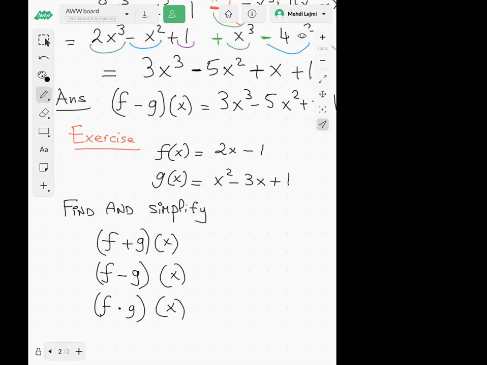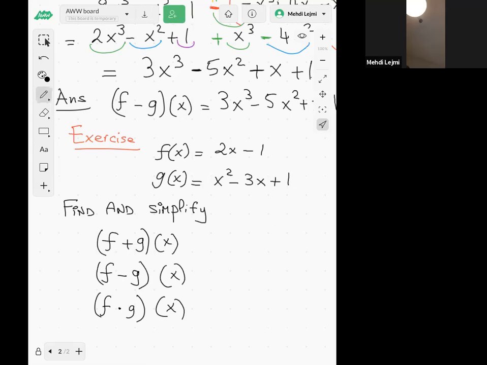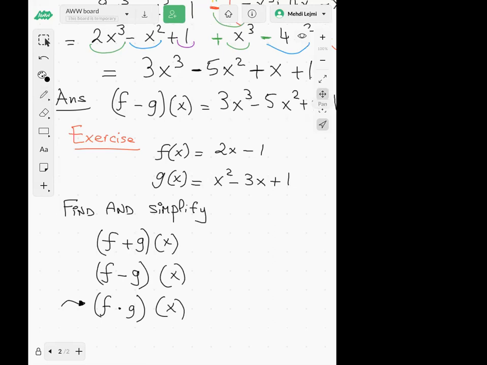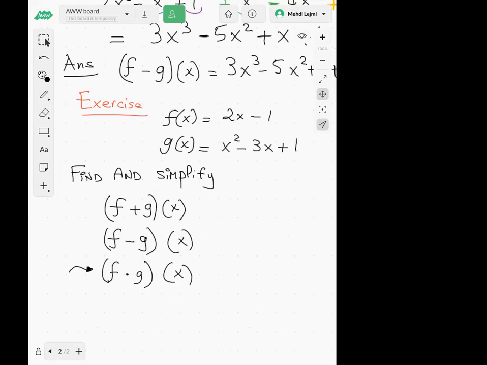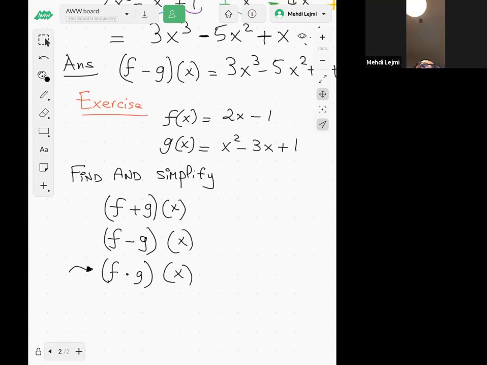Can you do an example of division? Multiplication? Yeah, with a fraction. So this is going to be an example of multiplication, right? Well, we can do the fraction. Sure. On the homework there's one that says simplify, and you have to multiply f and g, but the second one is a fraction. Oh yeah, that's true. Absolutely. Let's do f over g. Okay.